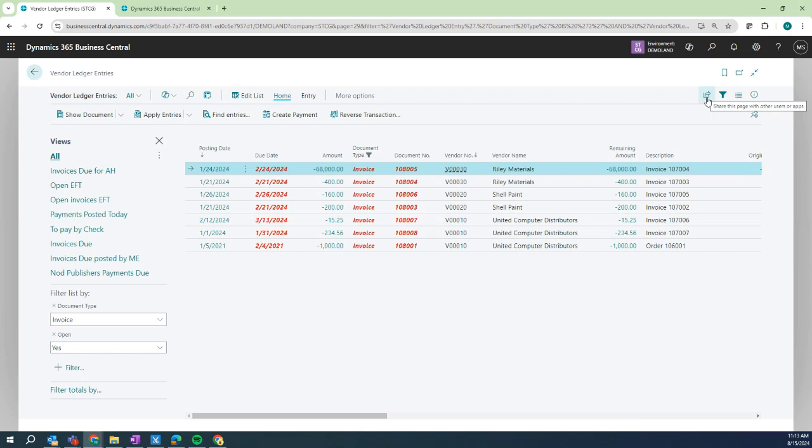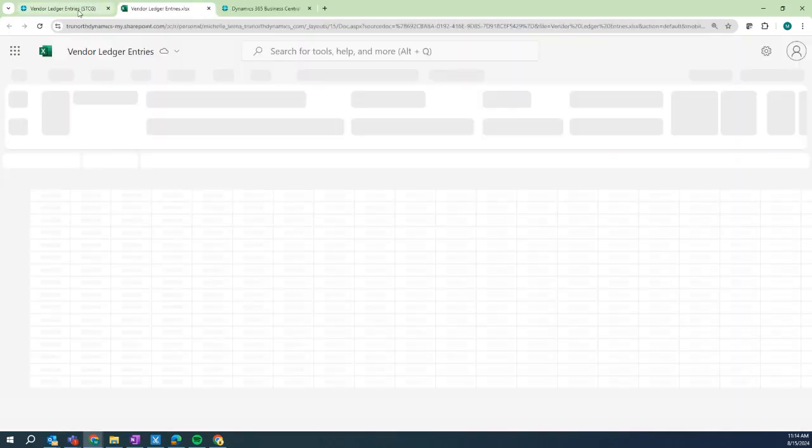Business Central, one of the best features in my opinion is that we are integrated with the entire Microsoft stack here. So our integration with Excel is great. I can come here on any of these list pages and do open in Excel, and I can then open this up and it's going to respect any of these columns here, and it's going to put it in the same order, the same filters and things.